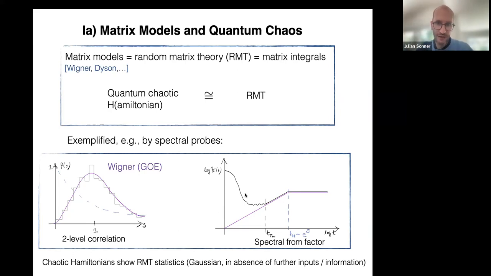I want just to point out that this is energy resolved if you want. And you can instead go and time resolve it by sort of Fourier transforming the two-level correlation function. And that's what people have talked about a lot in our community. This is what the spectral form factor is. The spectral form factor is a Fourier transform of the two-level correlation function.